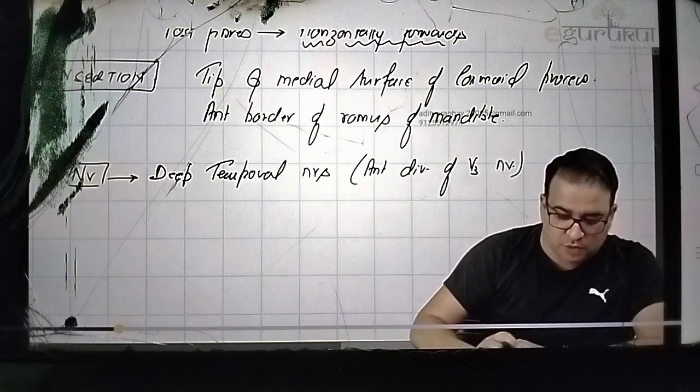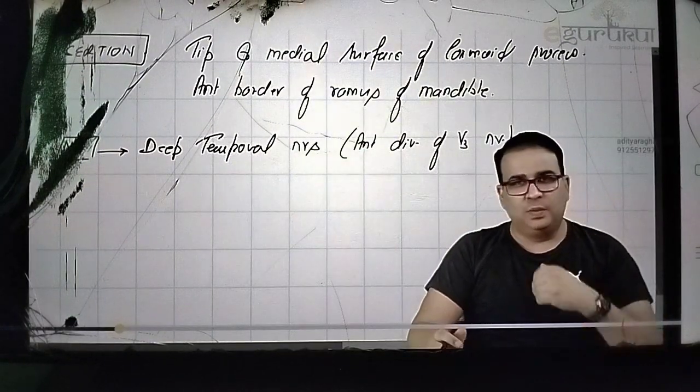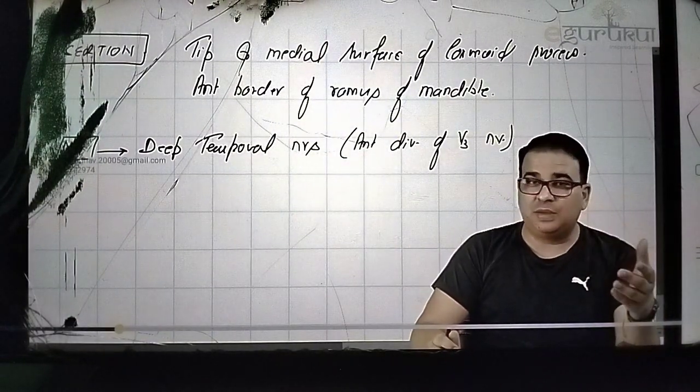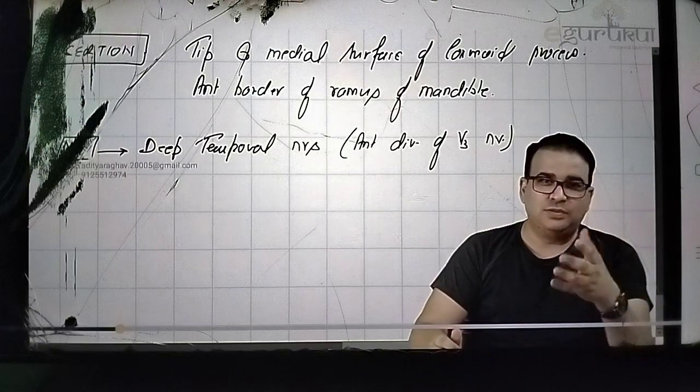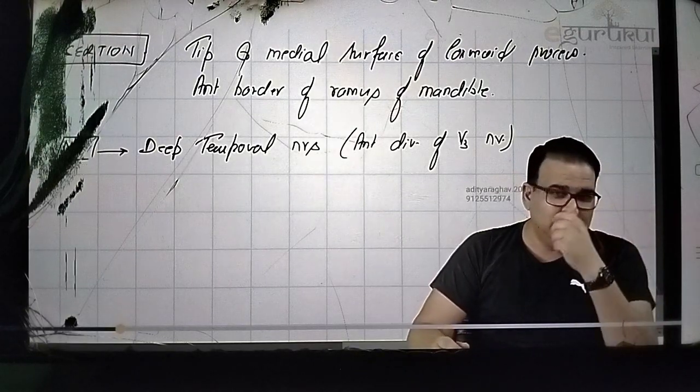Now, this is your job to think where it was. We've already discussed the mandibular nerve. We saw the trunk is supplying the medial pterygoid, and the rest of the muscles of mastication are supplied by the anterior division. So the deep temporal nerves, there are usually two, come from the anterior division of the mandibular nerve.